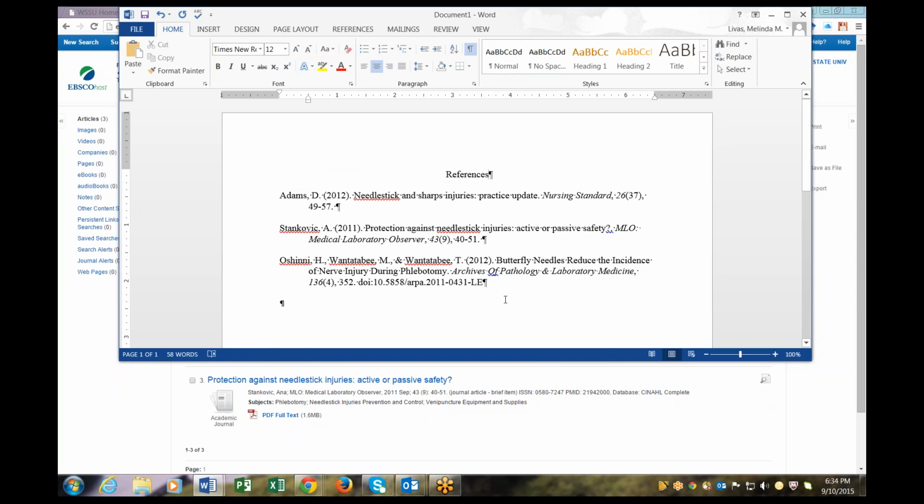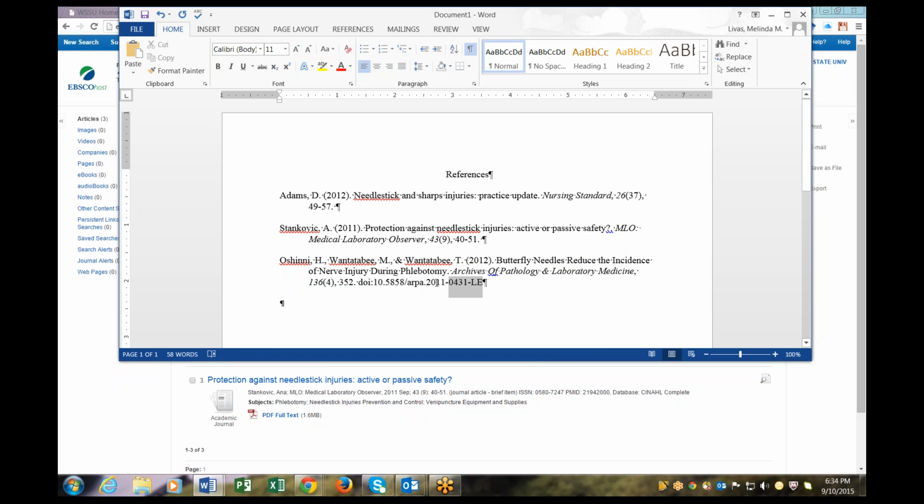You have to clean up some of the citations. Now, a couple of things I want to point out that EBSCOhost does not do, and I'm going to show you ProQuest, another database that does. When you get to the reference list, and if you do not have a DOI at the end of your citation, and this is a DOI, the DOI stands for Digital Object Identifier. So in APA's mind, the DOI is basically your period.